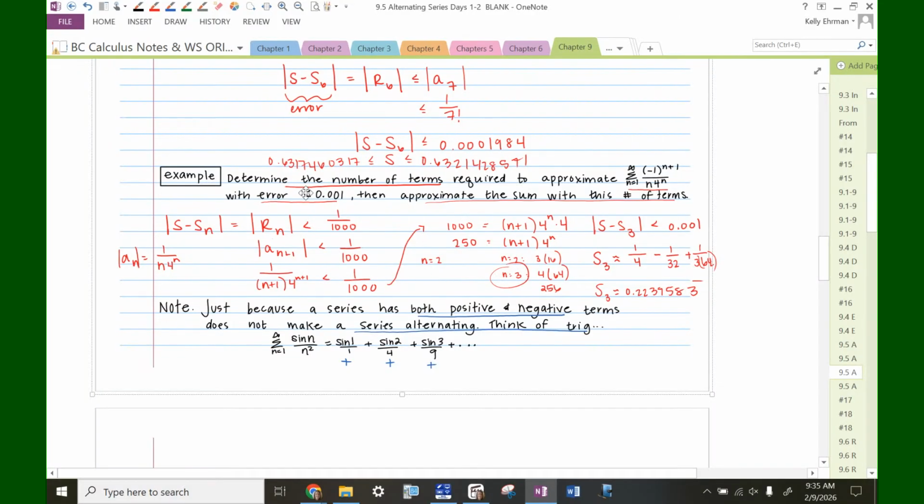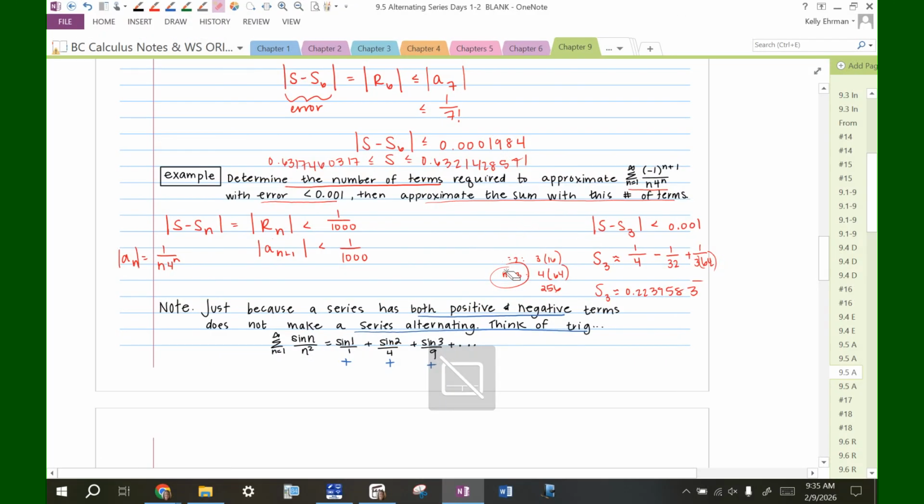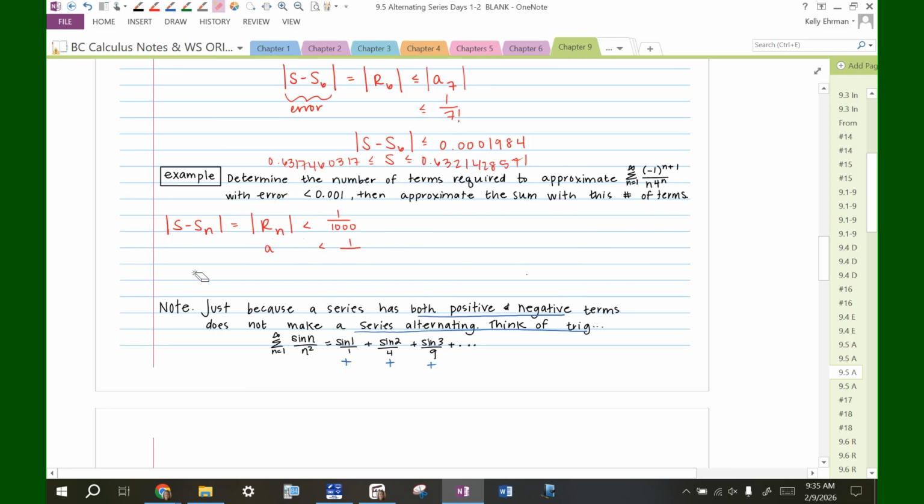What if I'm given a certain margin of error and I have to find that value? So let me rework my work a little bit here. Because again, I used to use the table in the TI calculator, and it's a lot easier to set this up otherwise. So let me explain this again. So this time we don't know how many terms we're going to find. To determine the number of terms required to make this series be within the actual sum by 0.001.